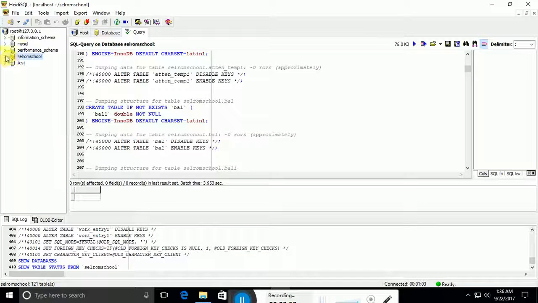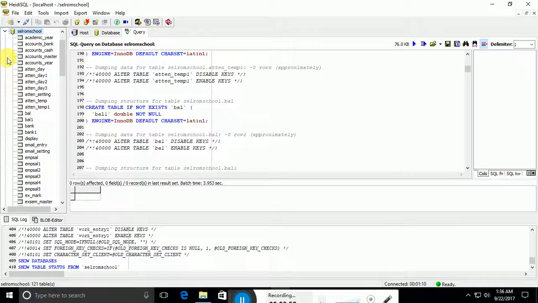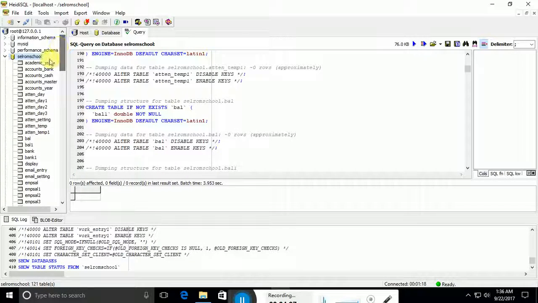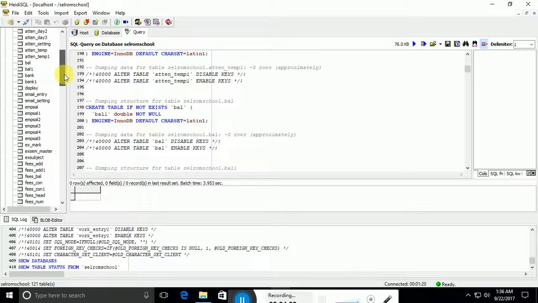Here you can see there is a new database created named Celerum School. Okay, inside the Celerum School you can see this kind of vast tables are there, all are pre-populated for you. Okay, you don't need to do anything at all.